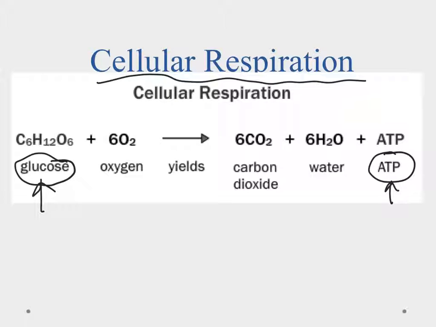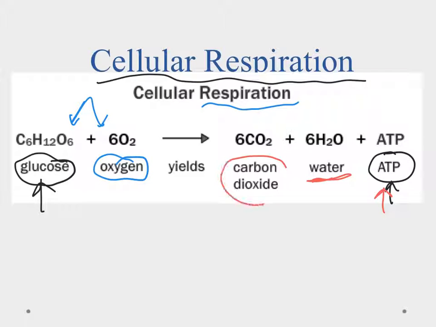Now, a lot of times we get a little confused because we see this word respiration and we think about breathing. Well, one of the things to look at is in our equation, these are our reactants. This is what we need to have this work. So obviously if we're going to take sugar, we need the sugar, plus we also need oxygen, which is what we breathe in. We breathe in the air to get oxygen out of the air. Then our reaction proceeds and we end up making the ATP that we showed you. We also make water, and then we're also going to have carbon dioxide, which is what we exhale out.